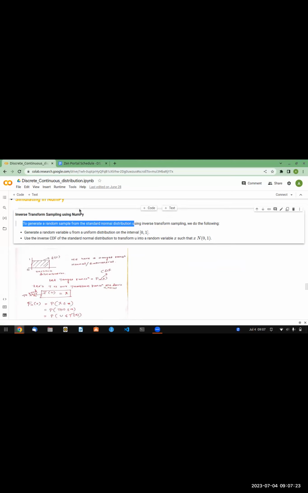Okay, do you know what a standard normal distribution is? What is the difference between normal distribution and standard normal distribution? Anyone? Double type curve. Square of variance, I think. Sorry, square of? Square of variance.